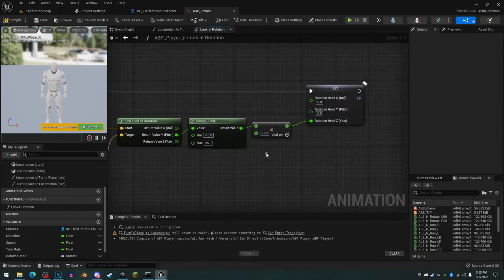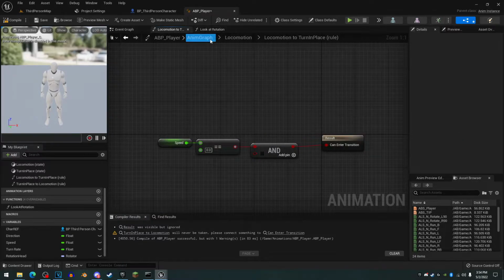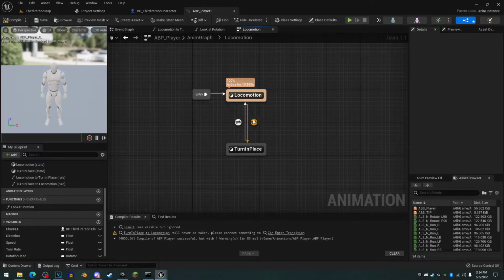You can play with these numbers. If yours, for whatever reason, happens to be backwards, just skip this here and plug it directly in.